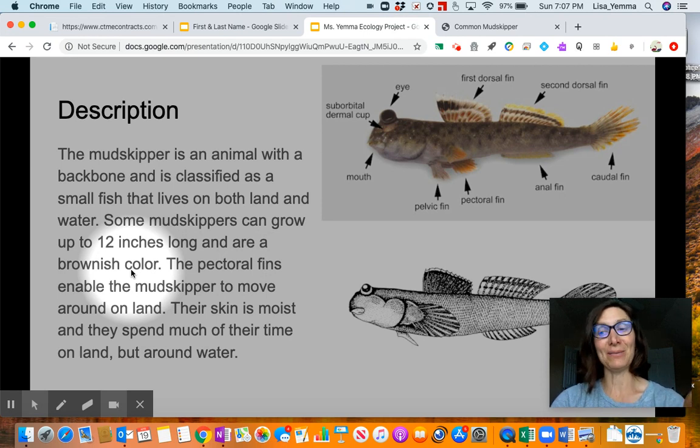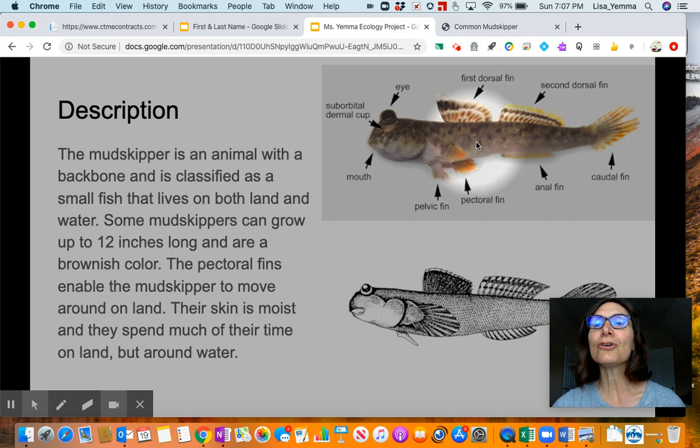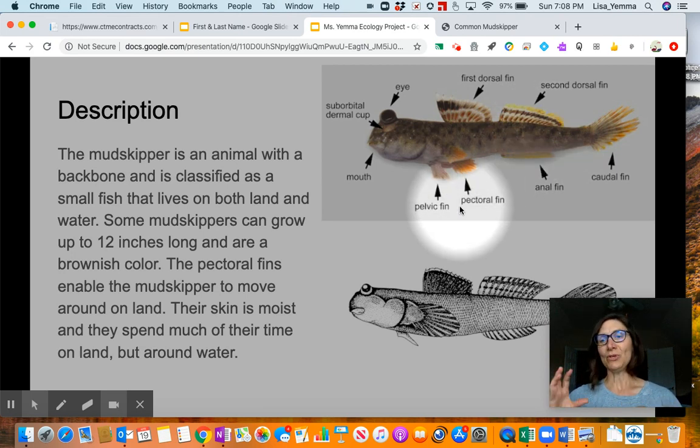One of the things that I found that I didn't put in here yet is information that you're not ready to share with me yet. Store it in a different part of your slideshow or a document, because we're going to get to reproduction, of course, obviously, right? We're going to study our species' reproduction, how it reproduces, and some of the males. And if you look, you can kind of see these little chromatophores. There are these little cells, these groups of cells on mudskipper skin that actually, during mating season, will change colors to attract. It's the males that attract the females. And so I found that and I was like, ooh, I want to talk about that, but I didn't want to put this in yet.